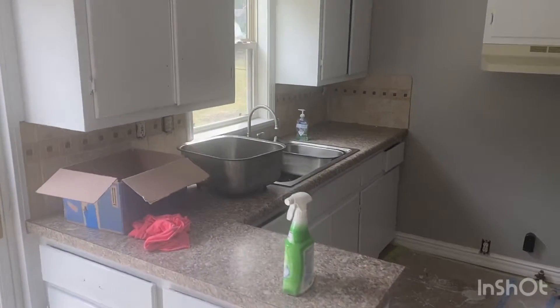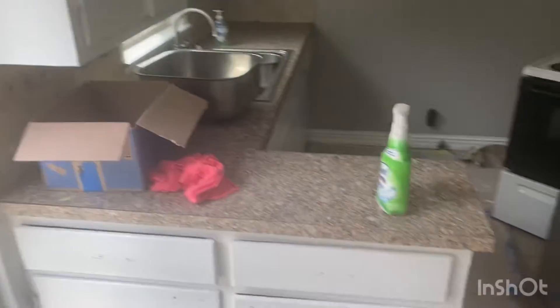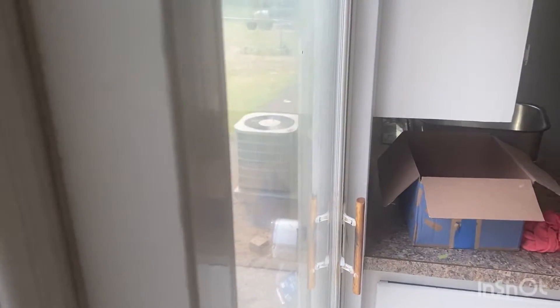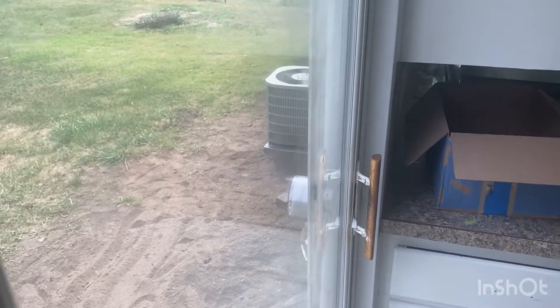We still need to do the kitchen — that's still on our agenda. Outside, we did some graining, and we also raised the AC off the ground because we added mulch for water retention on the sand. The outside of the house is also painted. Pretty much all that — now I'm going to take you down to the basement.